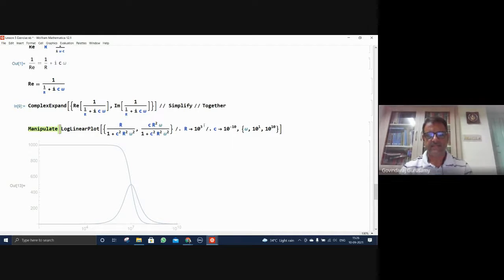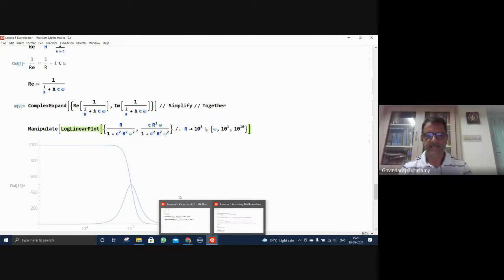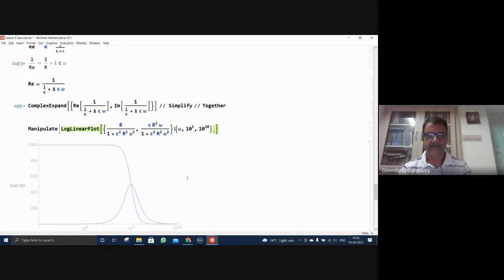Okay. I just take out this resistance, or I'll change the capacitance instead of a resistance, or I can change both. I'll take plotting. So my R value, the initial value that has been given, is 10 power 3. This is R. I go up to, let me take, 10 power 7. Up to 10 power 7, I'm going to change.